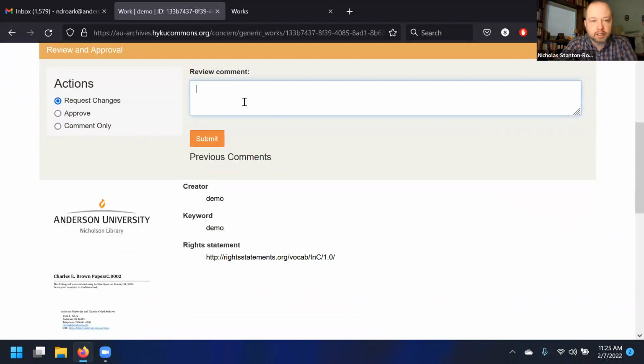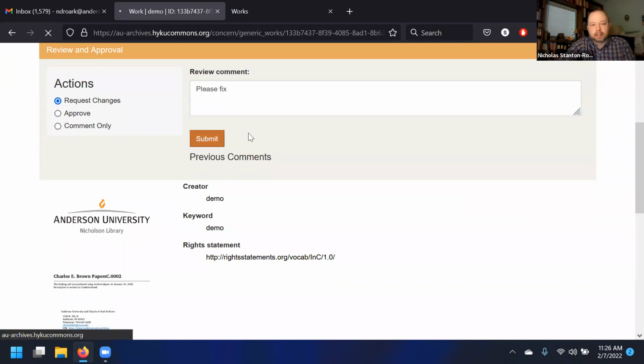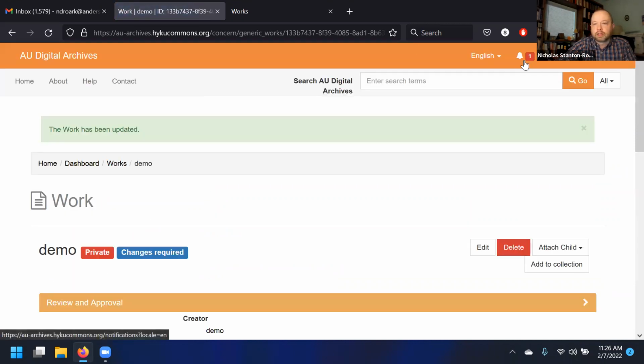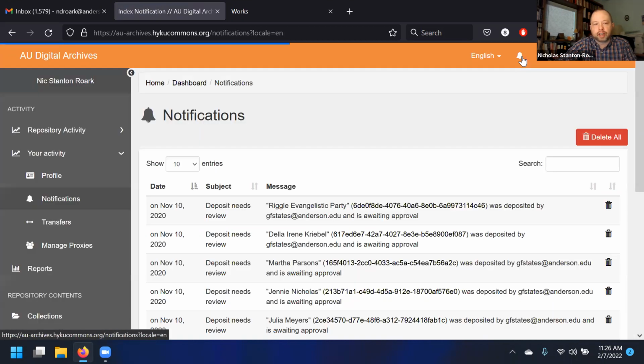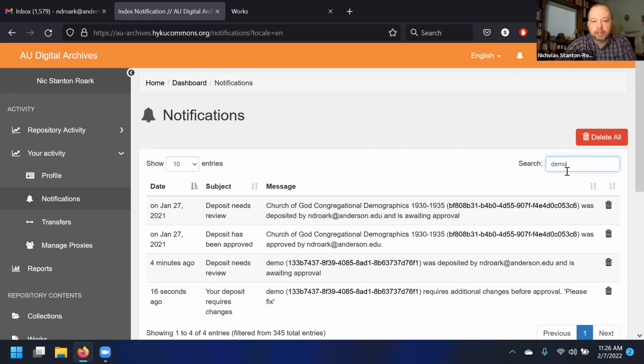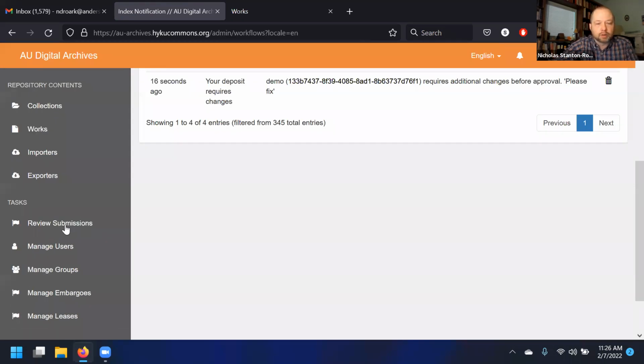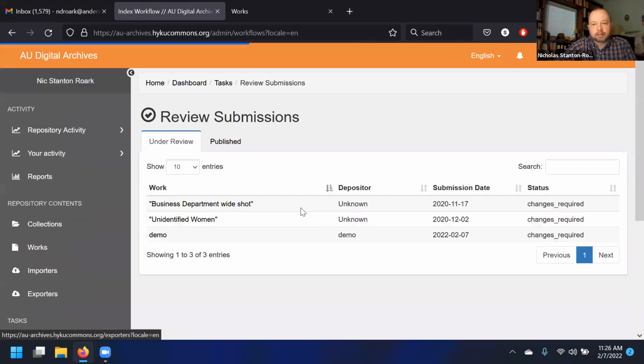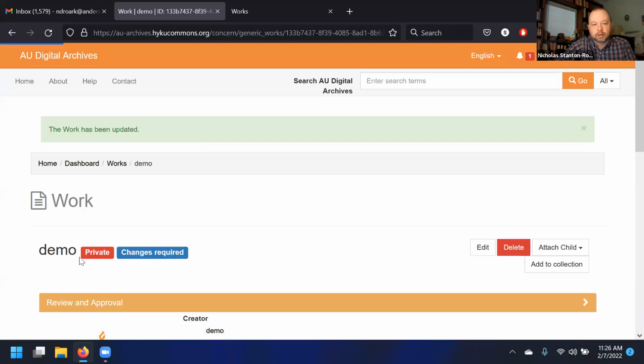Request changes, please fix. Submit that back, and see if it picks up a notification that assigns it back to myself. I don't suspect that it will. But if I go to review submissions, I'll see that this one requires changes.